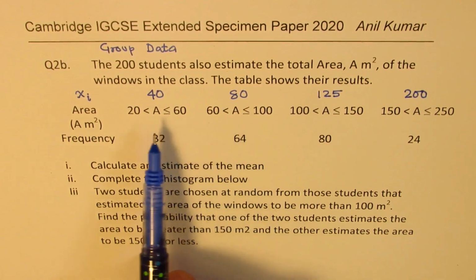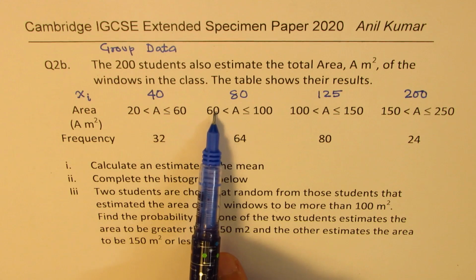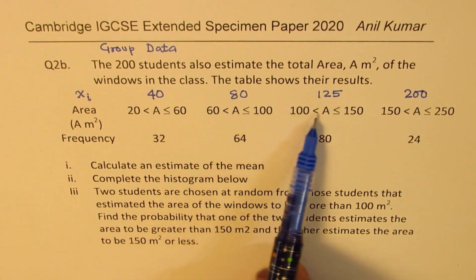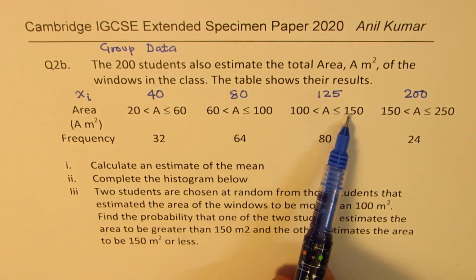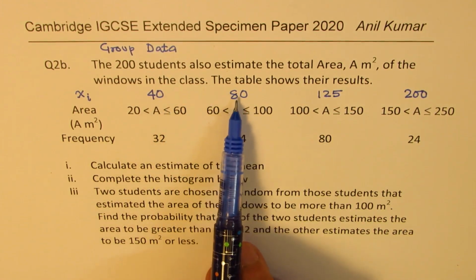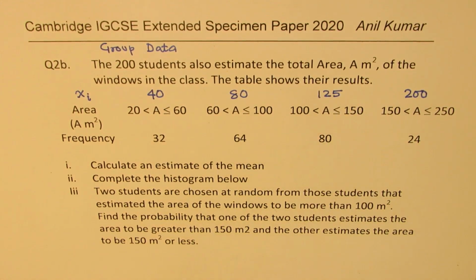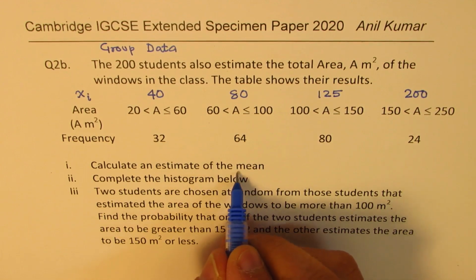Now what you should note here is that the interval is not the same. 20 to 40, 60 to 100 is the interval of 40. Here it becomes 50. Do you see that? So there is a difference in interval. So don't just add by 40 more and quickly do your questions. You have to be very careful in this test paper. I do find that there are some places where if you overlook, you will unnecessarily make an error. So don't rush, okay?